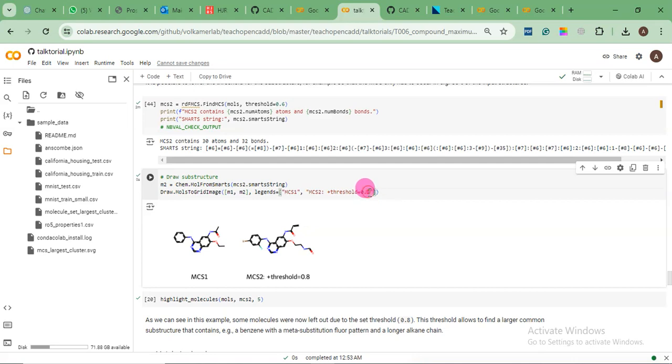Because I did not change it to 60%. Okay, so this is the MCS1 or the MCS2. Because I asked it to give me MCS1 and MCS2 like this, and if you see, it's a similar thing.